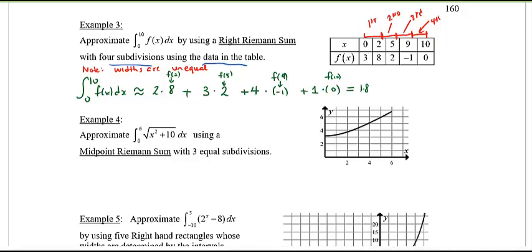Now, I've shown it to you with a graph. I've shown it to you with a table. You may be thinking, here's another equation, I don't need to actually do an approximation. The problem is you can't actually integrate this. There's no algebra technique to do so. So now we must approximate it. And I'm asking you to approximate using these instructions this time, a midpoint Riemann sum with three equal subdivisions. So once again, let's figure out our width first of all. It would be the difference between the upper limit and the lower limit, and we're going to divide by three subintervals. So in this case, it will also equal to 2.